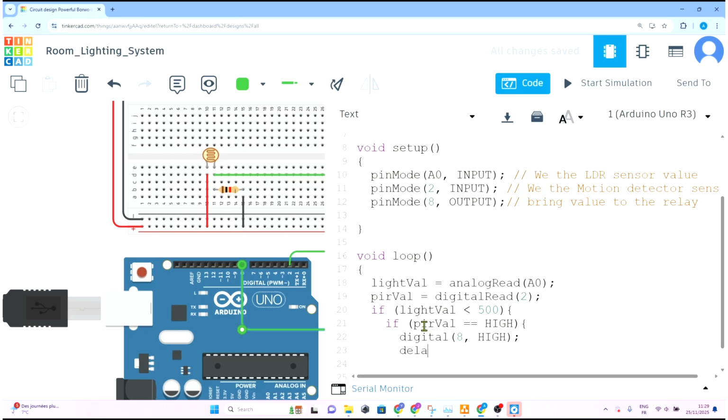and wait, for example, 4,000 milliseconds. This means that we wait 4,000 milliseconds.